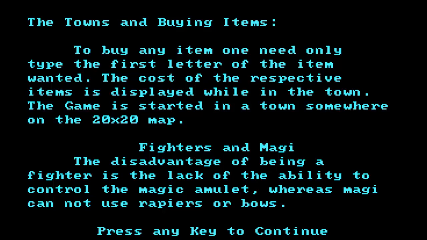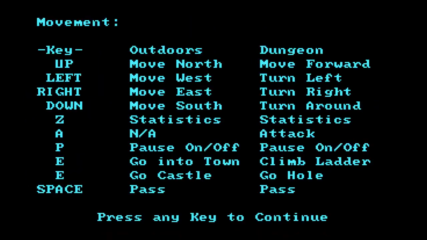We're going to play as a mage just to make this game a little bit easier. If you want more of a challenge, use the fighter, but the mage does have access to the magic amulet, which allows you to cast up ladders and down ladders, which makes life so much easier down in the dungeons.